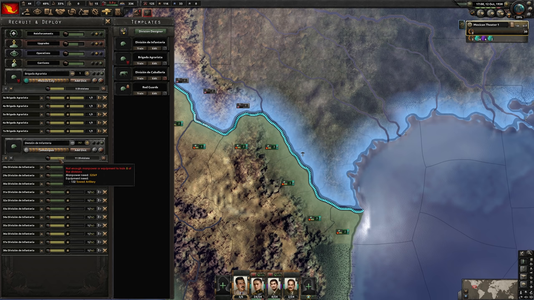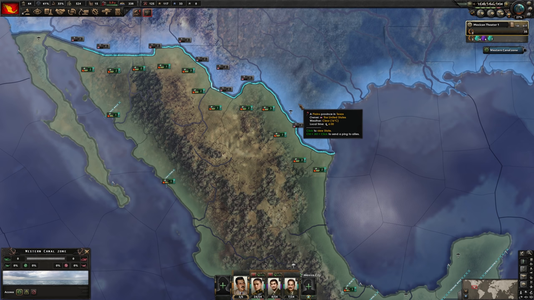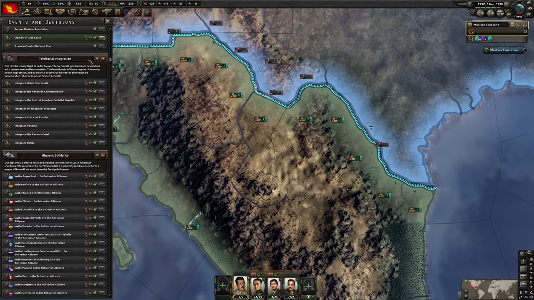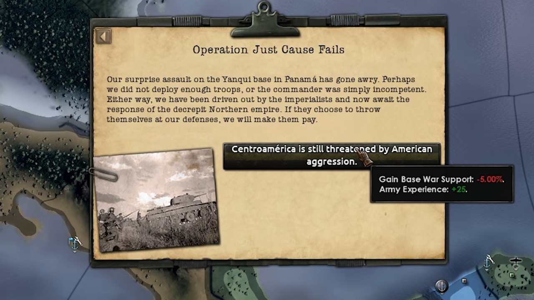So with everything in position, our ports are garrisoned, the Northern Army is ready to fend off the Americans. It's time to hit Operation Just Cause, see what happens. This is going to be the big fight with the United States of America. And because border war mechanics are stupid, we're currently losing this engagement. Oh well, yeah, this is stupid.